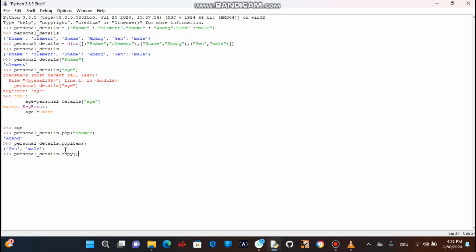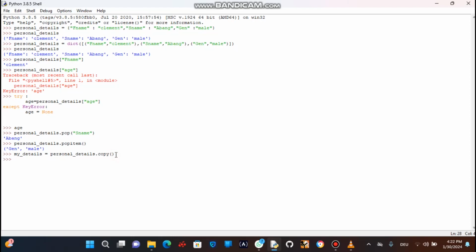Here you can create another dictionary that will copy this dictionary. Like here, if you try to create my details, because we assign my details to personal details, we will copy personal details in my details.